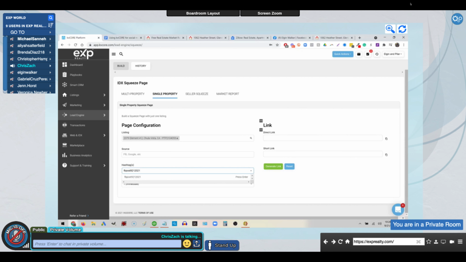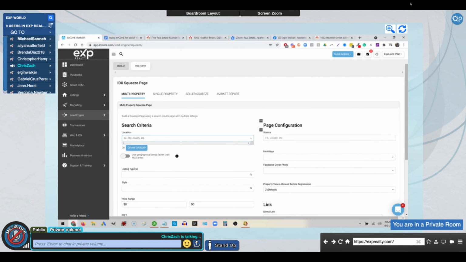Got it. So Elgin said that one's coming as a coming soon. For something like a coming soon, another thing you can do depends on the area. Do you guys display coming soon on the MLS, Elgin, or is it only displayed within 24 hours of it going live on the MLS? A little, third-party sites pick it up, but otherwise, I think it's 24 hours or something. I don't remember, to be honest with you.